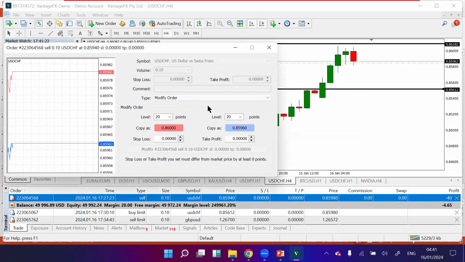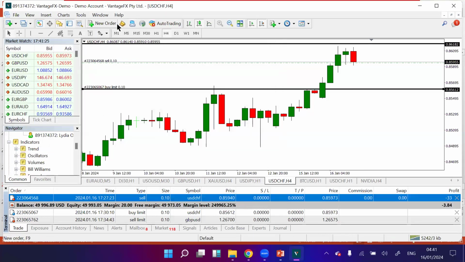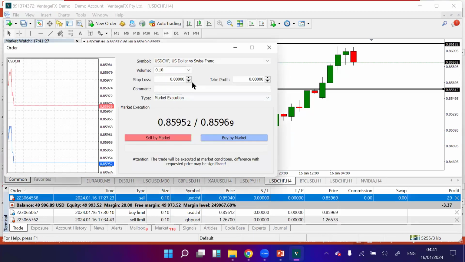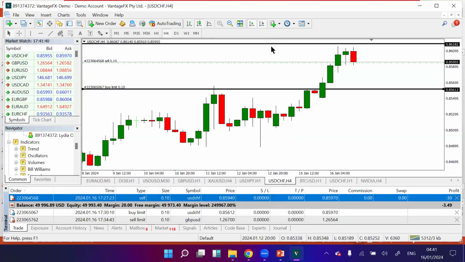So we modify the trade, because normally when you're entering a trade, you have the possibility of entering your stop loss value and your take profit value before you click on buy or sell. But in this case, we didn't do that, so we entered the trade ahead. Now that we've entered the trade ahead, we want to place our stop loss and take profit values there because we want to be able to maintain risk. If you have no stop loss on your trade, you have no mechanism for maintaining risk. You are literally telling the market to do whatever it likes to you, and that is not a smart way to invest, because as a trader you are an investor.